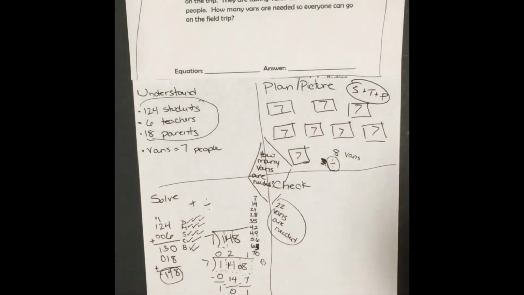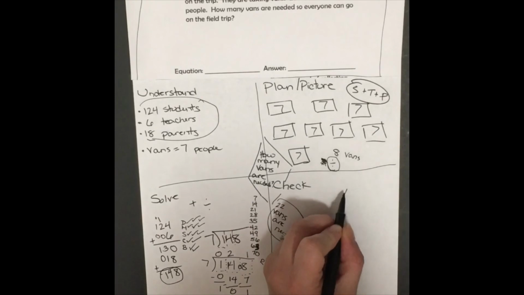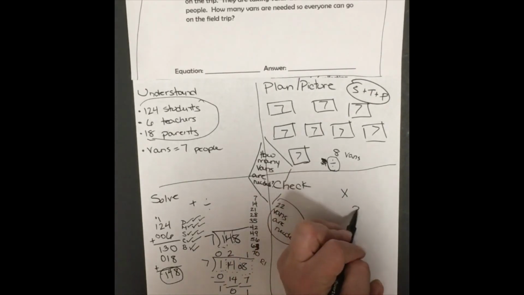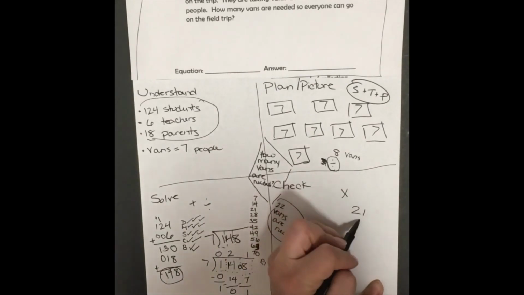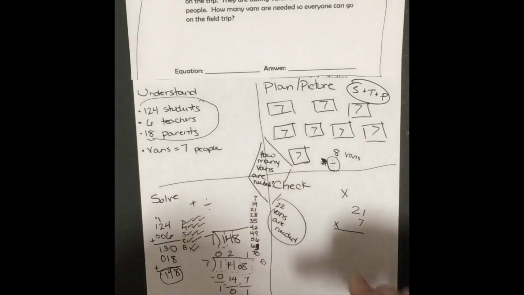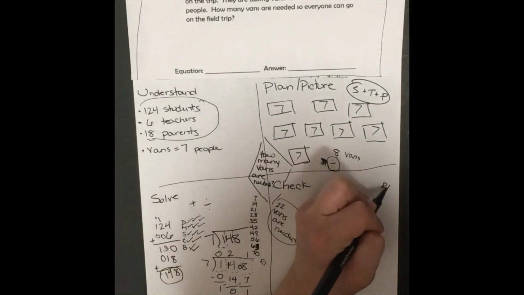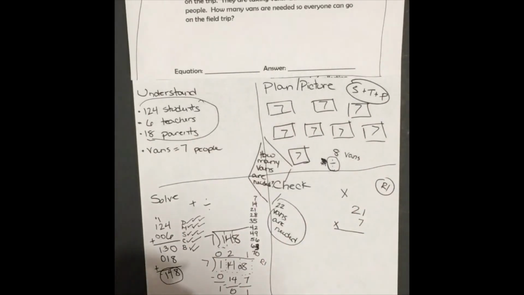How do I check this? Okay, well, when I'm checking division, I'm going to use the inverse operation. I'm going to use multiplication. What two numbers do I multiply? I would multiply the numbers that are trying to get into the house. So here I would multiply 21 times 7. What about my remainder? Well, hold that off to the side. We'll get to that in a minute.